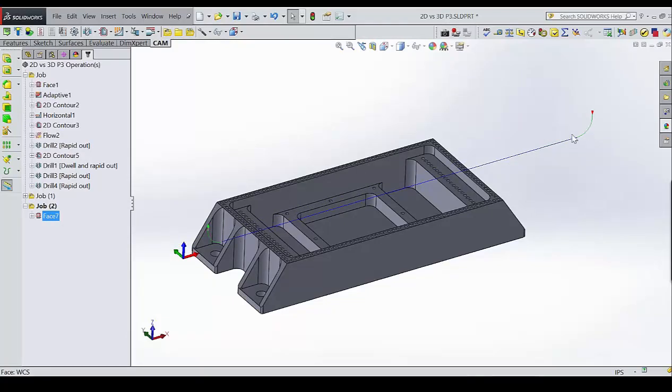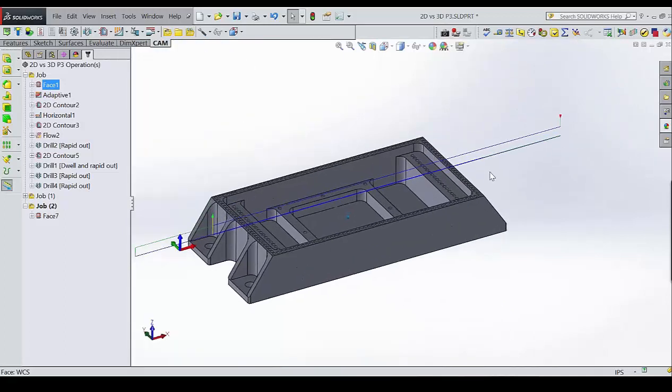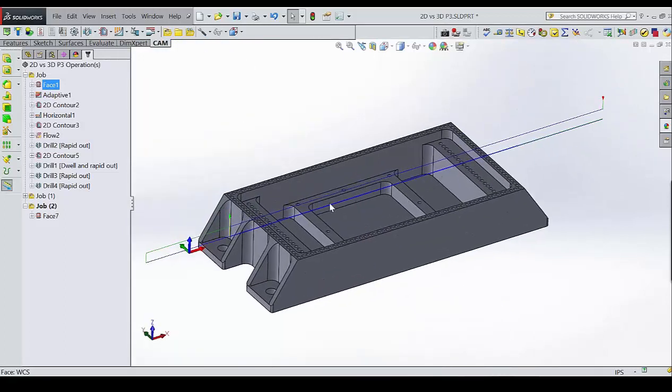So you can see the way I would normally approach a facing, I don't have any real need to ramp in like that. But if you do, then you set your defaults that way. I personally would like it to just come in, feed over, feed off the stock, feed down, feed over again, and if I zoom in here, you'll see a 10th finish path. I actually cut at a slower feed rate to get a better finish.